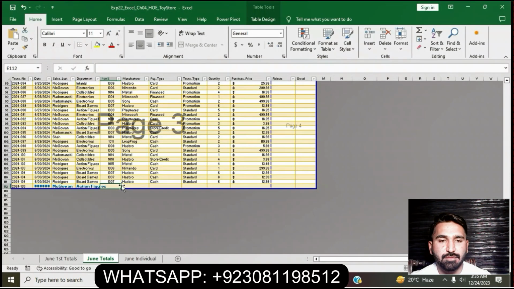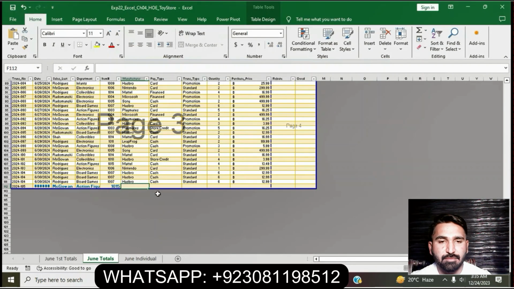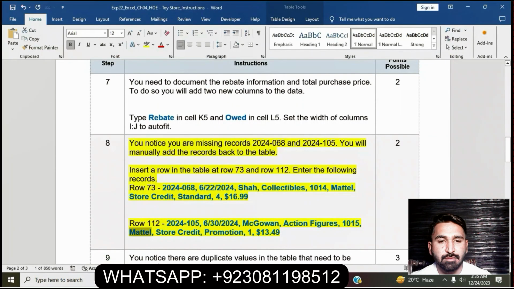Go to the Excel workbook and type in this column, row 112, metal, paste here. Okay, store credit.